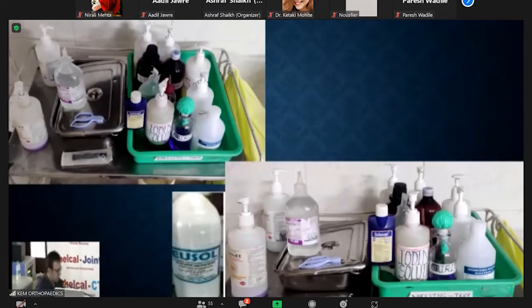Then the next is hydrogen peroxide. How much is the concentration of hydrogen peroxide? 25? No, it's 3 to 6%. We use 3 to 6%. Basically we use it as a deslougging agent. Sometimes when we get blood stains on wood, we remove them with hydrogen peroxide. So how does it work? What's the principle?